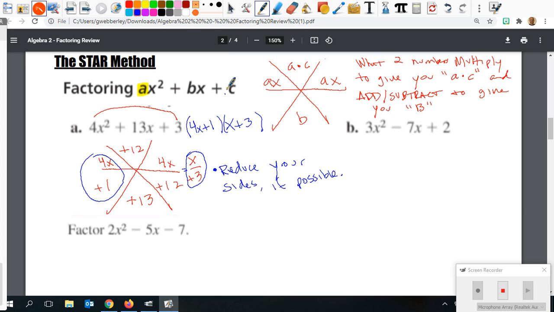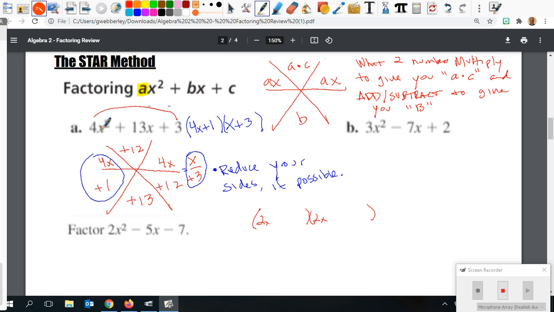You don't need to write this down, but I'll just show you what I would have done with the guess and check. I would start with those empty parentheses again, just like the simple method. And I'd come to this first term, the 4x squared. And like our x squared, we'd have to break this apart into two terms. 4 could either be 4 and 1 or 2 and 2. Okay, let's just say I chose 2 and 2, which I know is wrong. If I said 2x and 2x, that still multiplies to give me 4x squared.